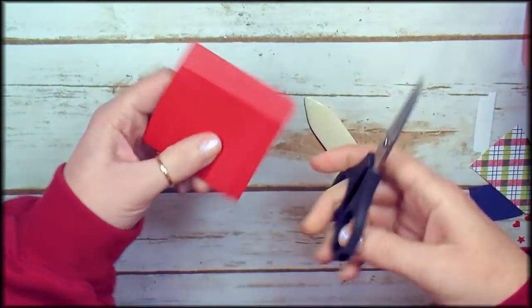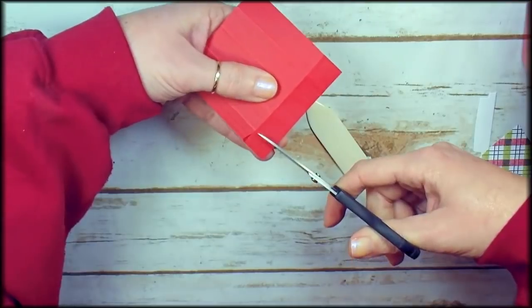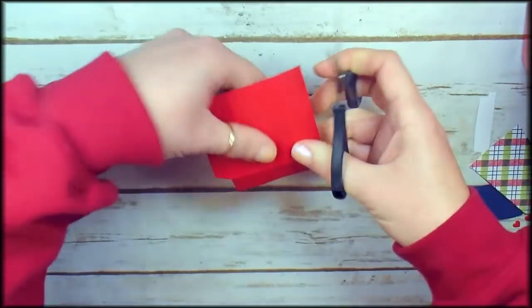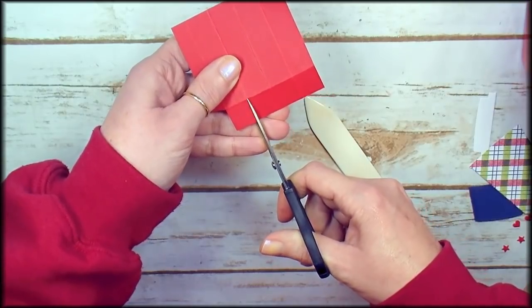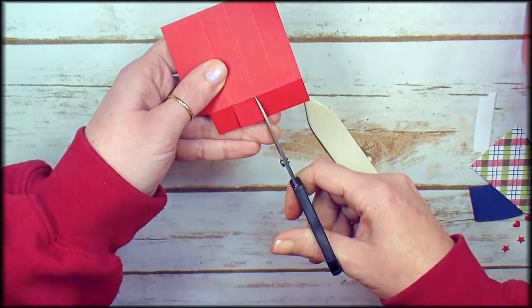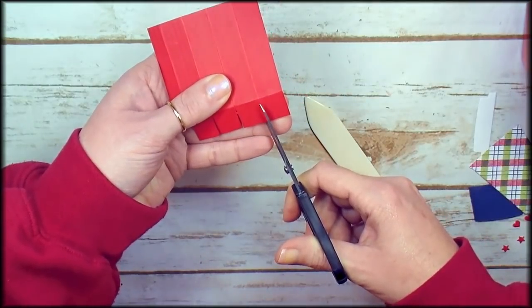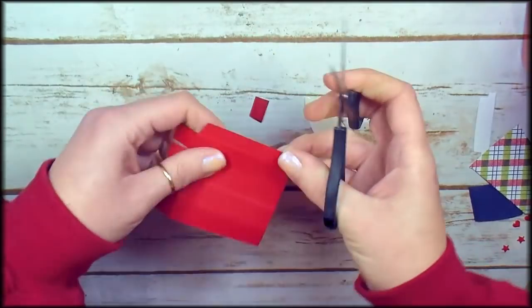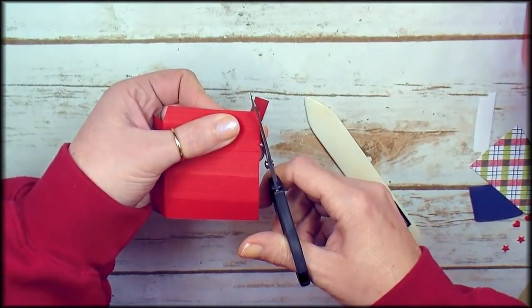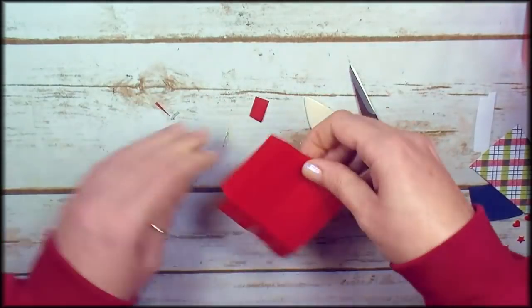So what we'll do now is cut out this smallest little rectangle here from the corner, and then we're gonna cut out up to the intersecting score line each of these little scores, and I like to cut them out like a little dart, just barely at an angle. Just take some of the bulk out, and then I'll cut at a small angle from that first score line there on our glue tab.